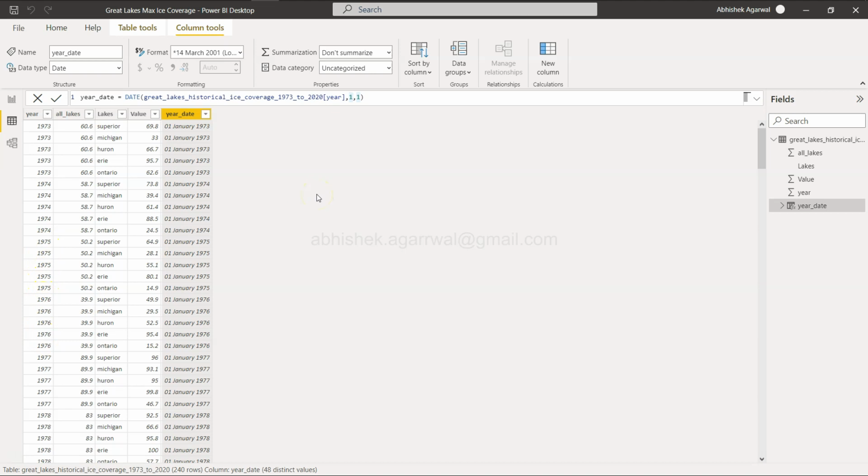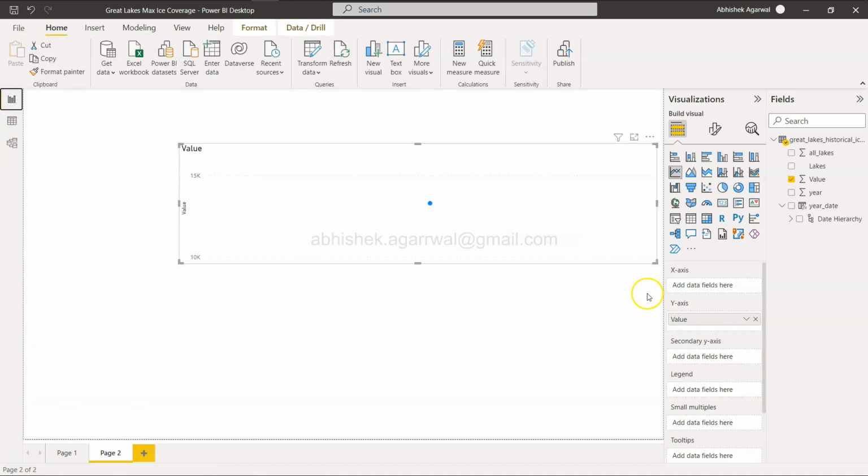So keeping that in mind, you can do this or any other date that you feel is good for you, but 1st January I think is okay, because what we need is just proper year information out of it. All right, so we have this, and then I can add the year to it.